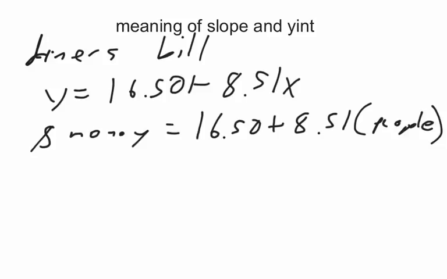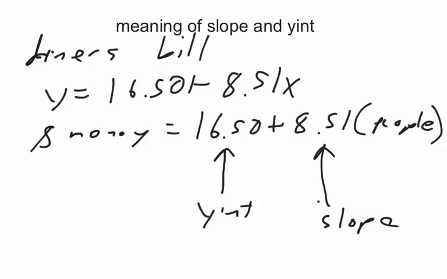Now, we write this backwards in statistics. I'm not exactly sure why we don't do it the same way that everyone else does, or why they don't do it like we do it. But the y-intercept is always what comes first when you graph it, so we put it first. And the slope is what comes second. We are going to talk about the meaning of these two things on the next slide.